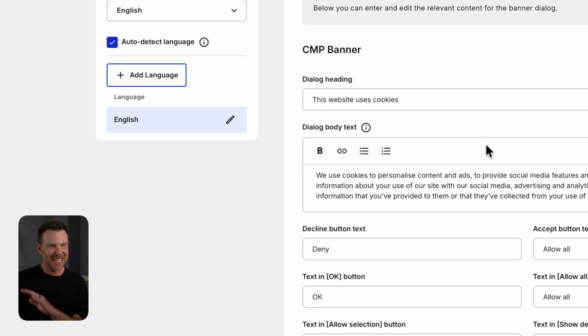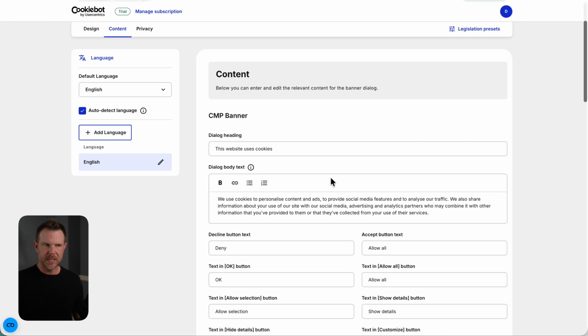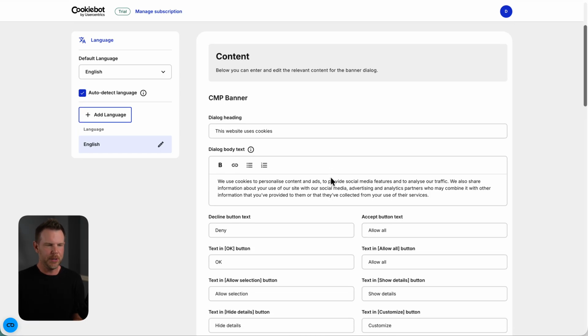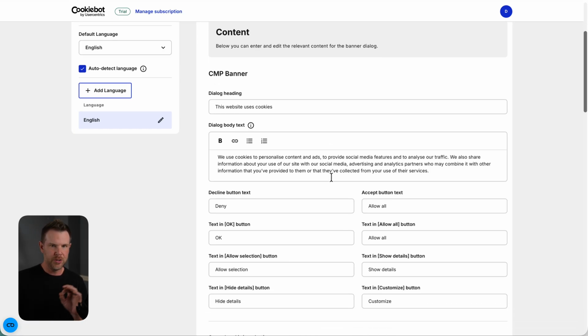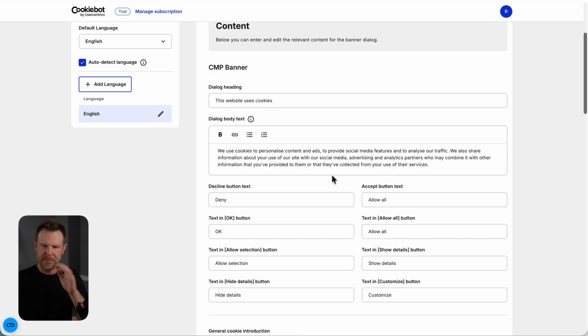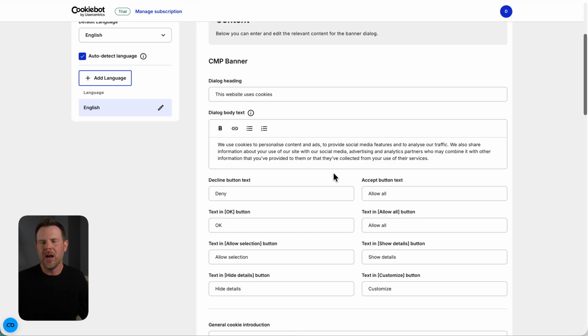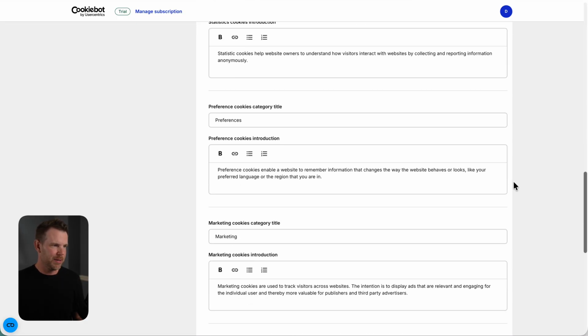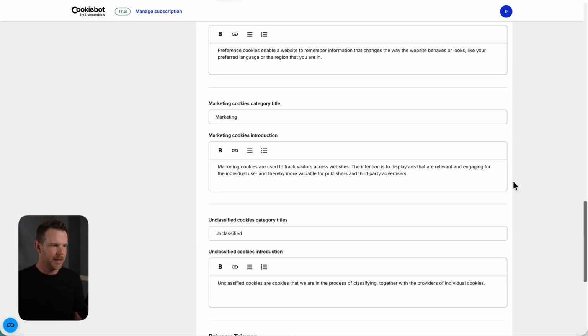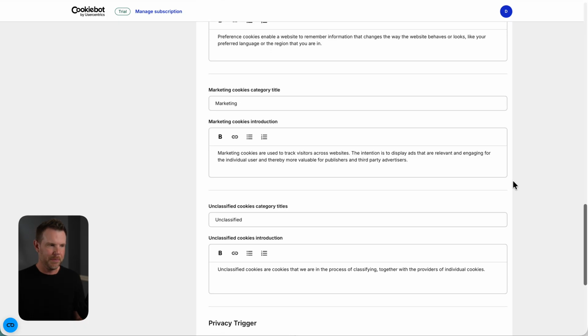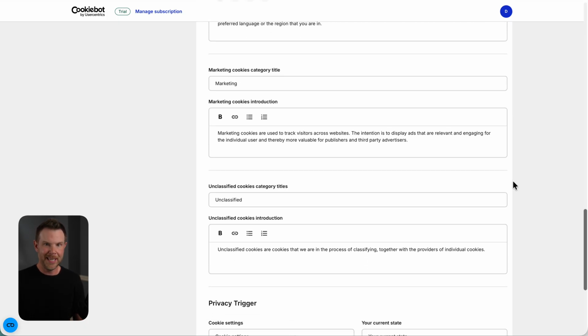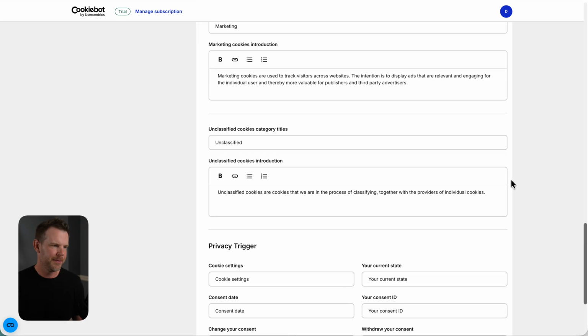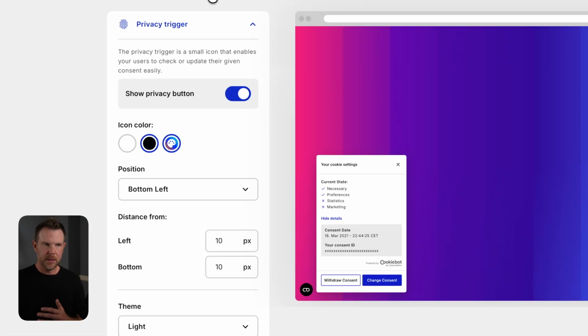Now, all of the text, everything we saw in the mockup on the previous page, all of that text is customizable over here. So you can go ahead and change the button text. You can be more humorous, but be clear. You can make it be on brand with your company, and I really appreciate that. I mean, there's a lot of text here, so you could really go crazy and modify everything, but for me, I just want it to be compliant, so I probably recommend just leaving it as is, unless you really know your stuff. The last tab over here is what they call privacy. This is the privacy trigger. So there's gonna be a little button that lives in the lower left-hand corner.